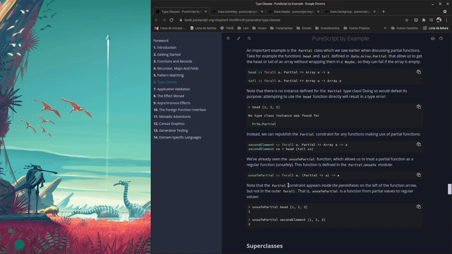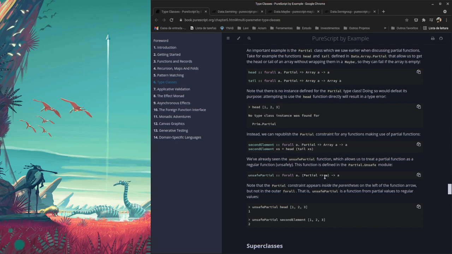Note that the Partial constraint appears inside, yes, on the left of the function arrow, but not in the outer forall. This is unsafePartial. If it was outside of the parentheses, for example, I would be saying that unsafePartial is Partial, but that's not the case.